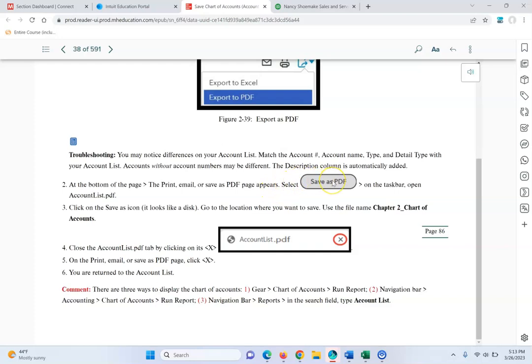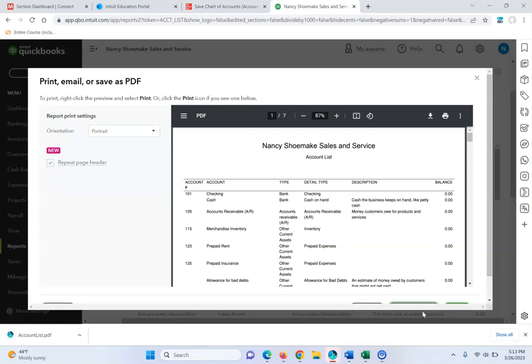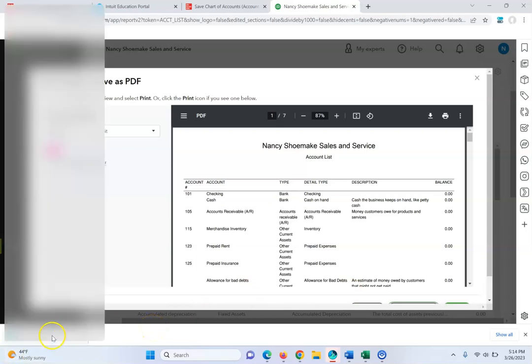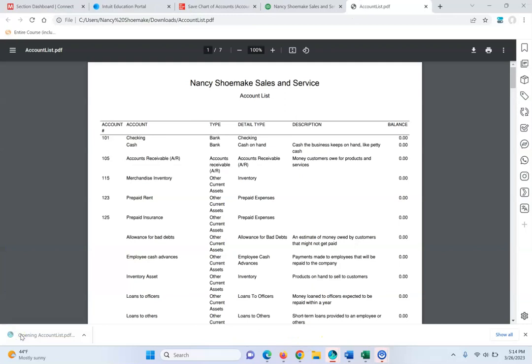Select Save as PDF on the taskbar. Open account list as PDF. Save as PDF. Okay? If you want to open it, you're going to open it as the account list. Here you see, the account list is right here.